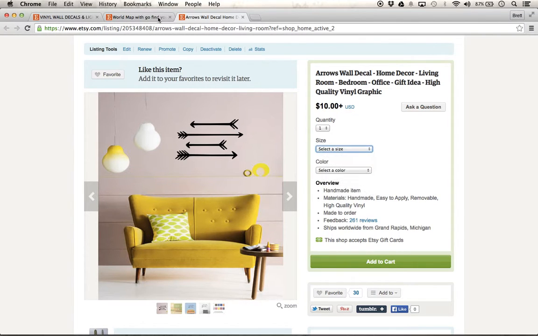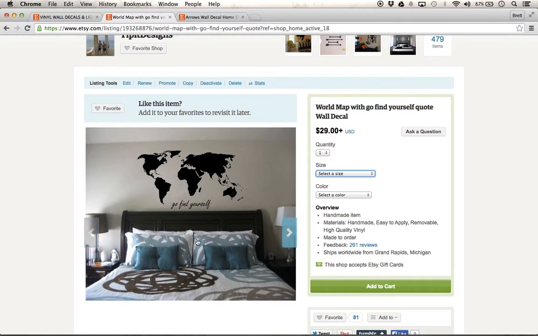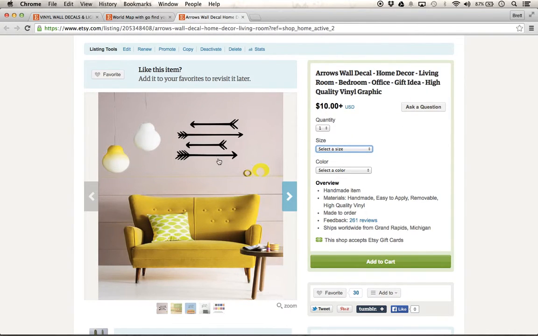Where the premium comes in, like I said, is for a little more detail. This has detail with all the little islands, with the words. Also, we charge a premium for going over 48 inches. So even with this design, if we can make it at 72 inches long by 48 inches, whatever, we would probably add an extra $5 just to the standard formula, just because again, it's larger, it's more labor intensive, something to be mindful of.